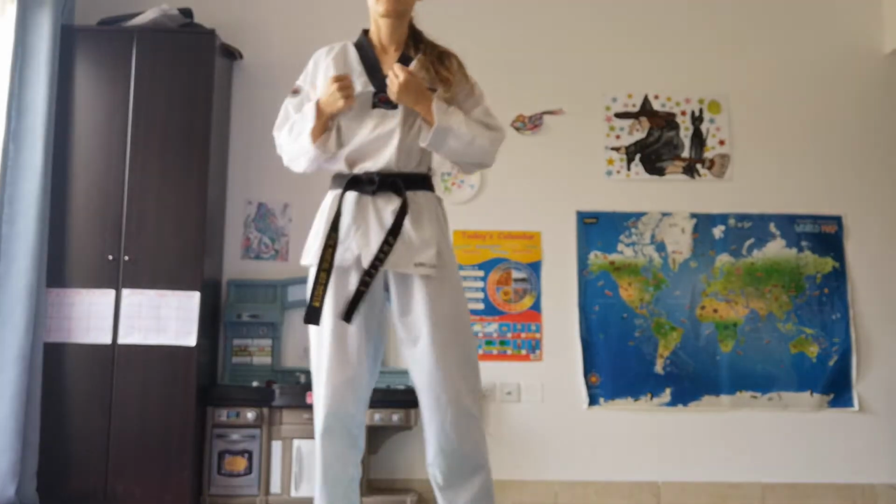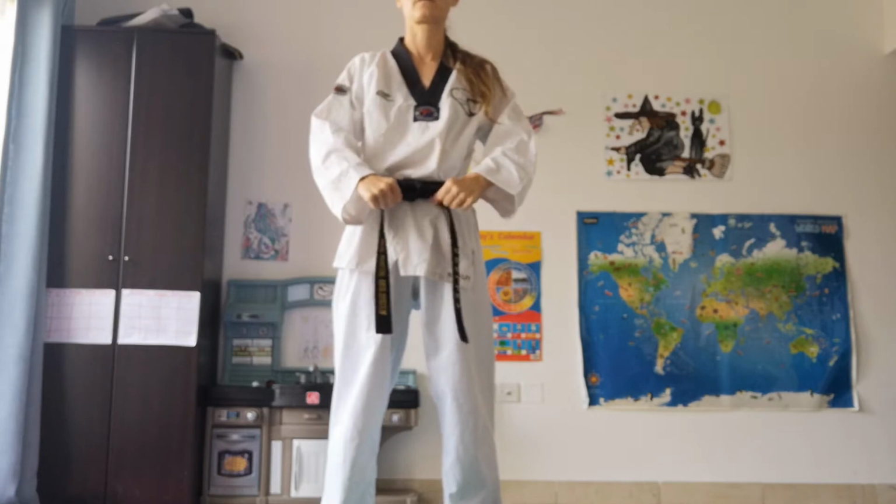I'm just going to count once and you do all of the moves together, okay? Chumbi. One step sparring. Cha, hi. Very nice. So that is the attacker's technique.